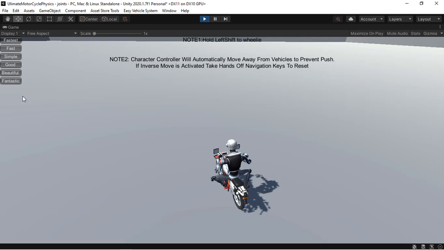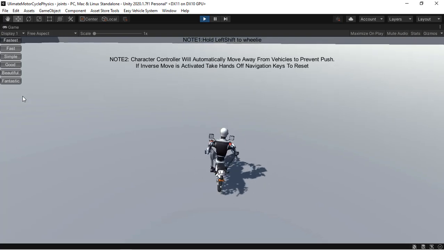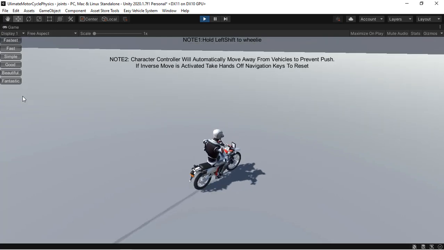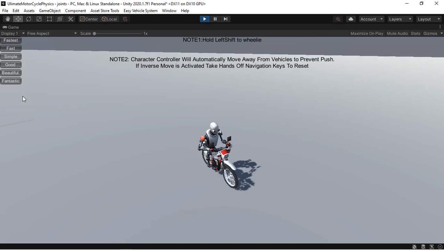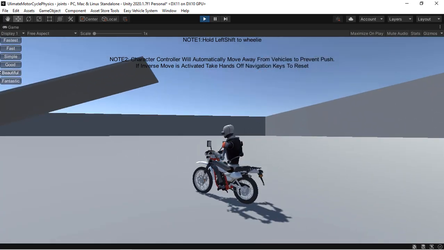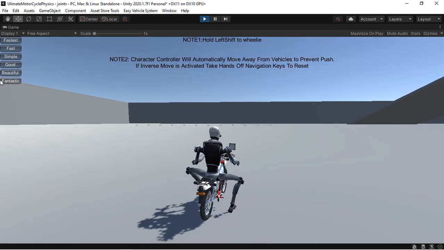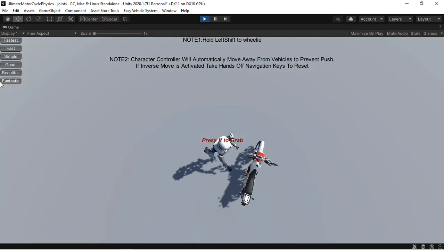So if you want the character's knee to be spread out, you can expand the right hint IK target and left hint IK target. You just expand them from each other and you get a spread knee. Move around. I click on the right shift for my front brake. I also click on space bar for the rear brake. Whoa! See? I can exit my bike by clicking on it. Also grab the bike back.